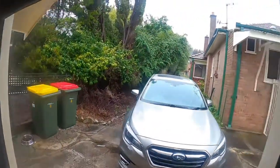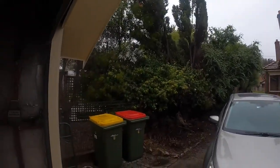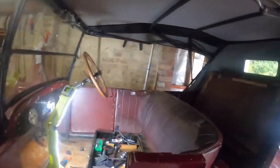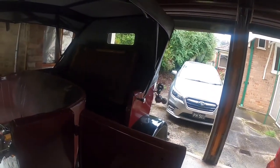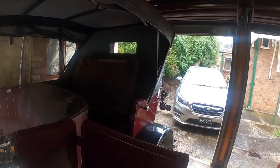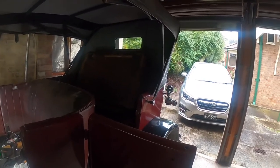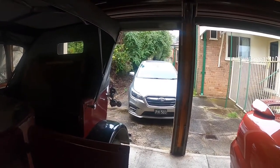Good morning everybody and welcome to a wet and quite horrible Lithgow. We have had amazing rain in the last week and a half. I've had 225 millimeters of rain up to this morning from Monday the 15th. This rain stretches from the south of Queensland all through New South Wales into the north of Victoria, and there's massive flooding, massive evacuations. It's a real mess, so I'm actually quite lucky.